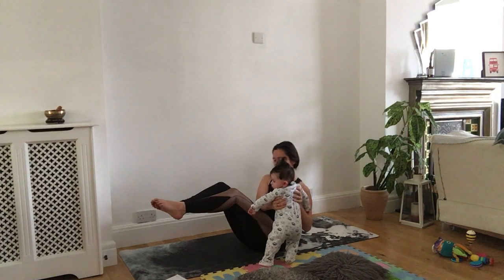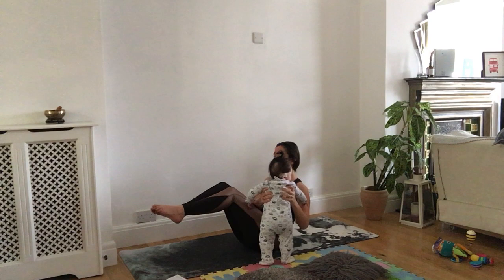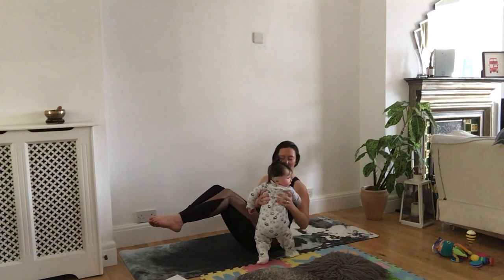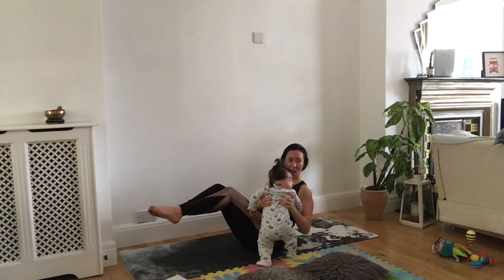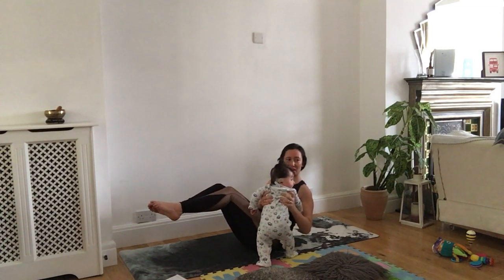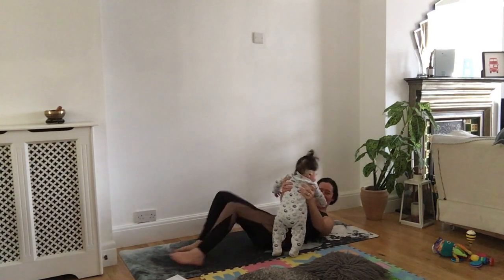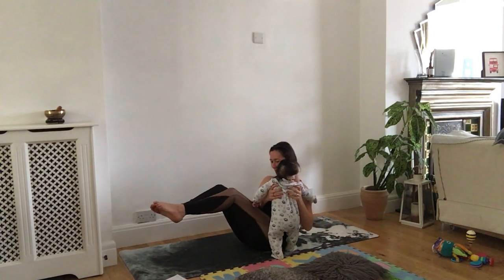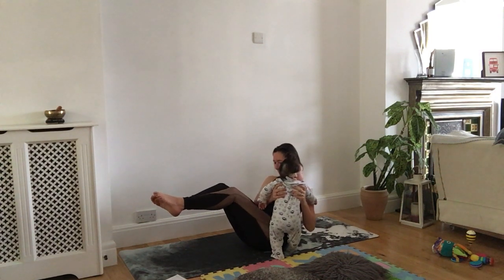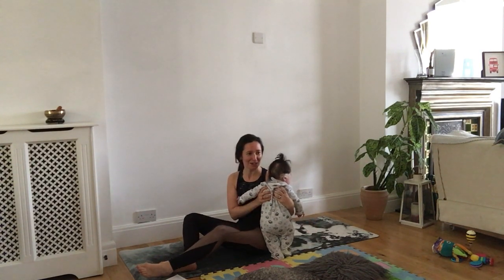So breathing in here, we're not going to sing a song to this one because it's really difficult and you need to focus on it as it is. So really squeeze the knees together. Breathing in for 5. Breathing in for 4. Manuela, nice work. If you want to take the legs out straight, you can up to there. But, whee! See how I fell back? I haven't got that strength in my stomach yet. Breathing in for 3. Breathing in for 2. And breathing in for 1. Woo. Nice work. That was hard, wasn't it?